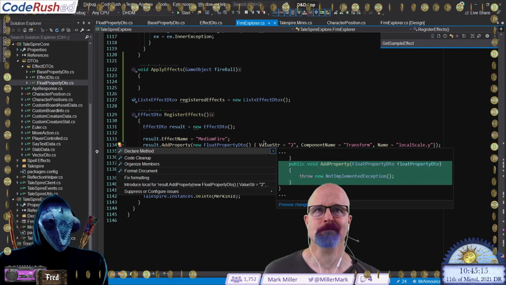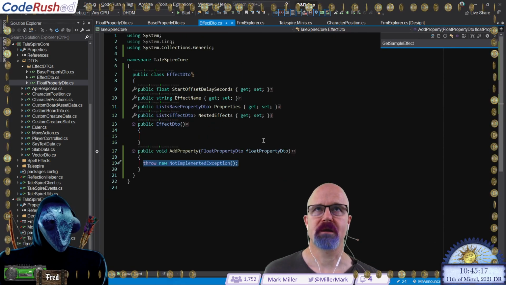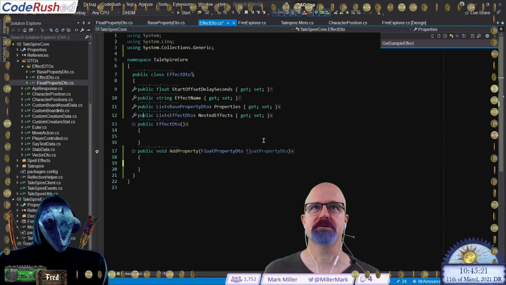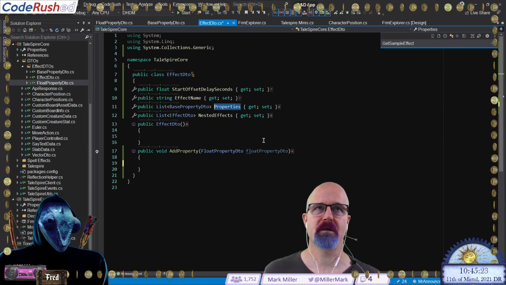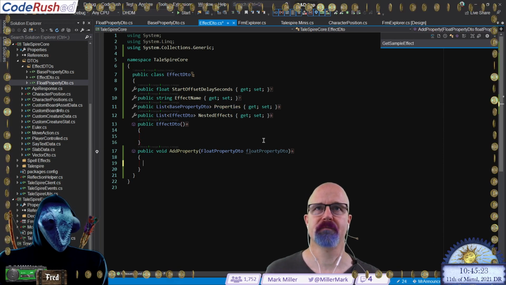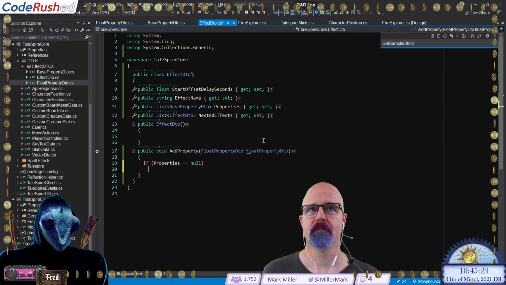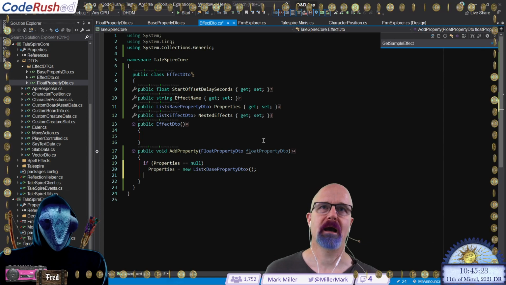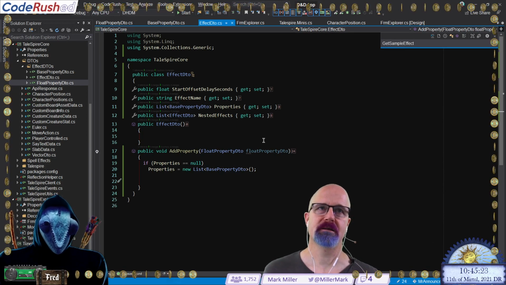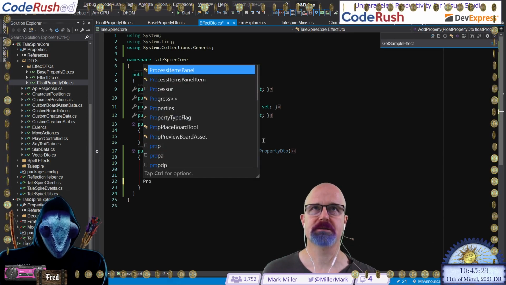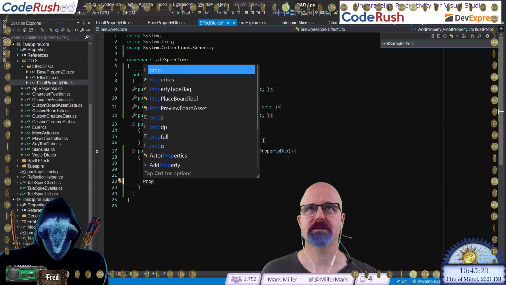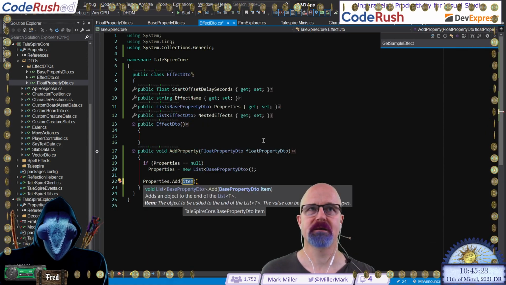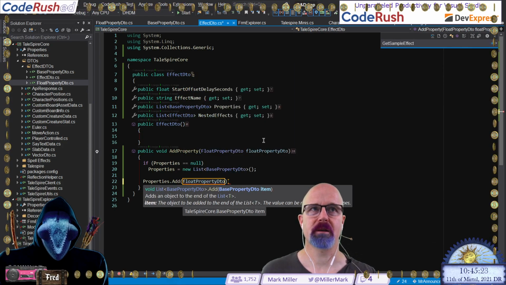Let's go with it. All right, so now we've got a method called add property inside of here, and what we're going to do here is check to see if properties is null, and if it is, create an instance of it. Like that. And then we're going to say properties. Really, why would it suggest that properties? It's so close. Dot add float property DTO.